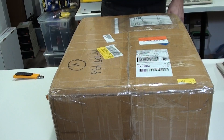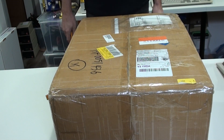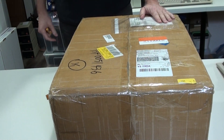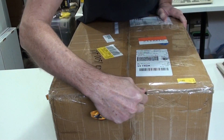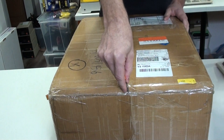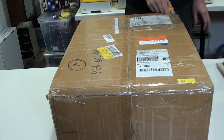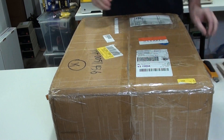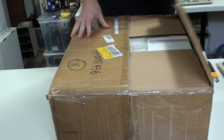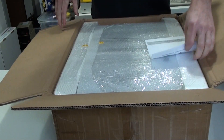Let's now get to opening the box and seeing what I've received. This box is fairly large — it weighs almost 70 pounds — and obviously it's all metal from what I've seen in the pictures. We'll see how it traveled. The box is in really good shape, so we'll see what we've got here. We've got the manual.